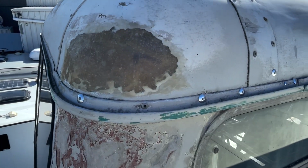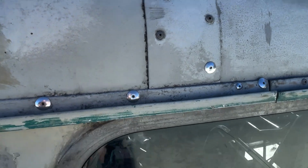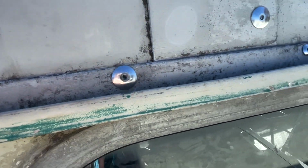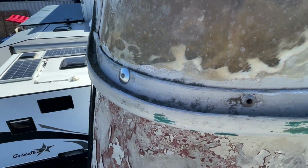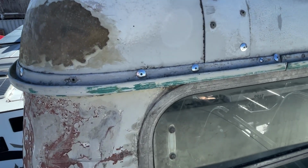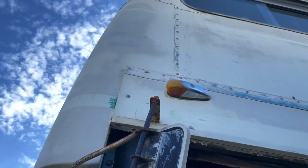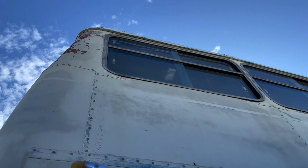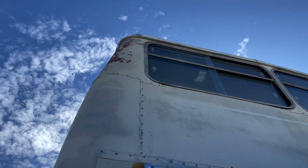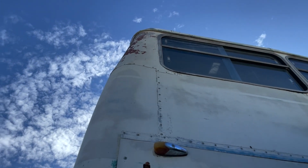Well, there we go. Not the prettiest of jobs. They're the only rivets I had that had a long enough grip. And then some clear sealant around the windows. I'll pretty all this up when I eventually get around to prepping the roof for paint, but let's see if that's effective and stops the water getting in. I bloody hope so. And from down here, I couldn't film that for you because it was a bit precarious up there. I'm weakened by my shoulder and trying to drill one-handed and hang on for dear life with the other. I had no hand for a camera.